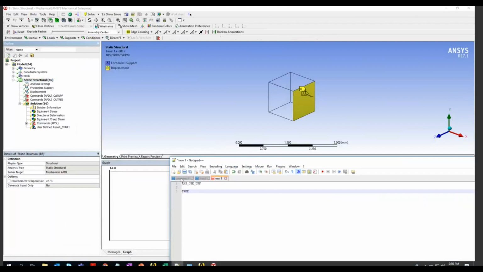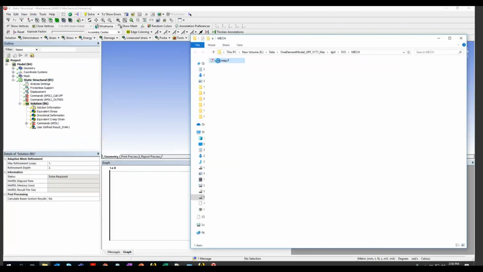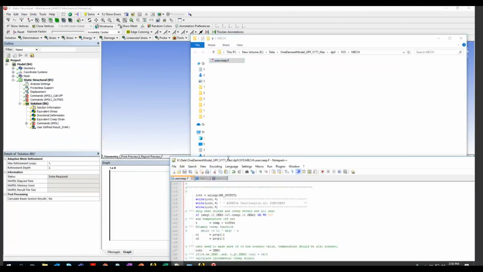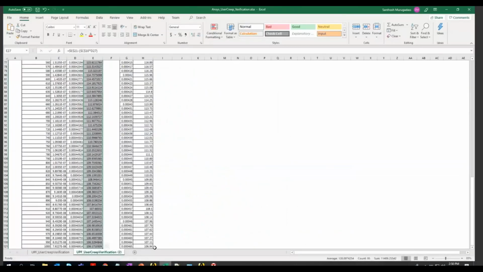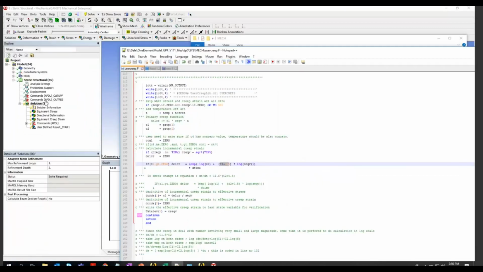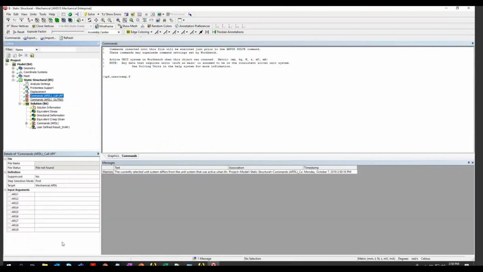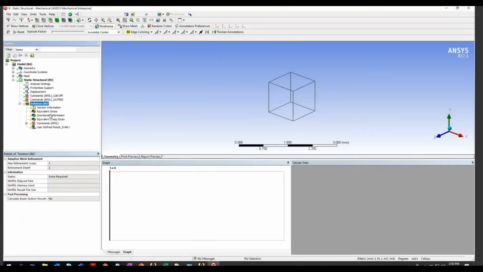Now let's look at it. My user creep.f still contains 0.2, so we should see a creep strain in the order of 4.5. Let's look at this. This is still going to call the UPF, and again, this folder contains nothing. Let's solve this.